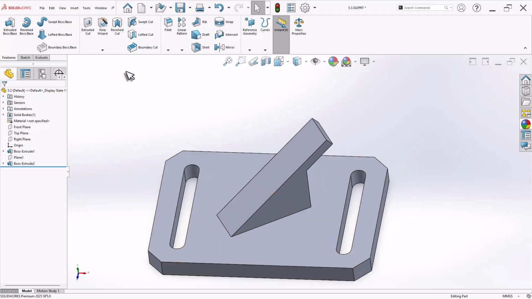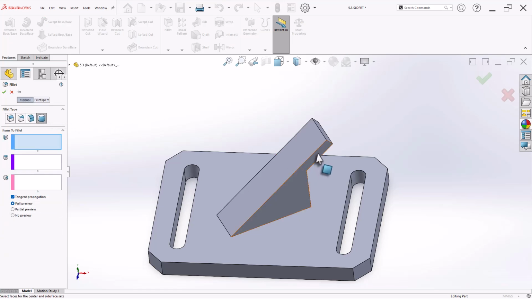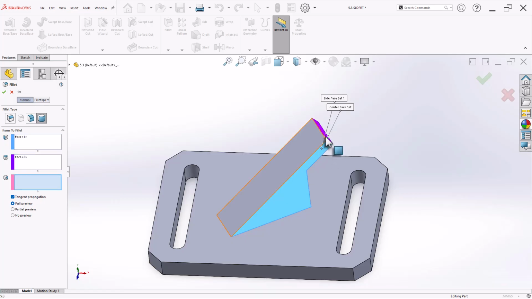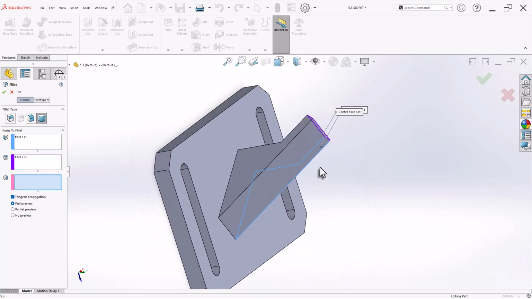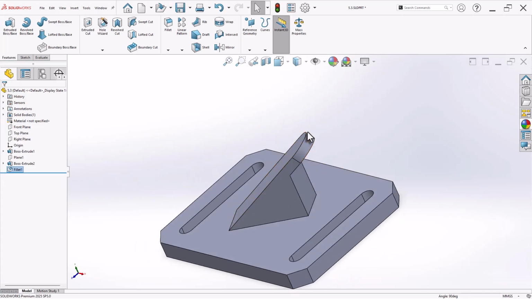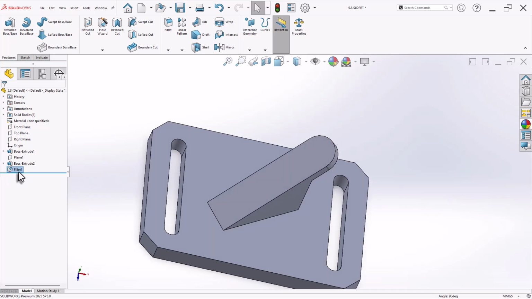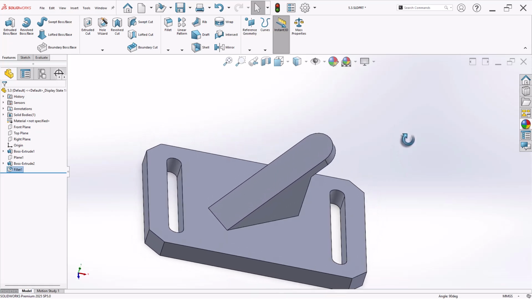Now this time I will use a fillet, especially this option, full round fillet, where I have to select this, right click, top surface, right click, look at the color coding, and the third, and right click. So it is going to create a full round. Or you can also create by drawing semicircular and remove the part material. But here with the single feature, we can accomplish the same results.